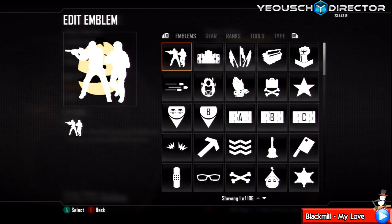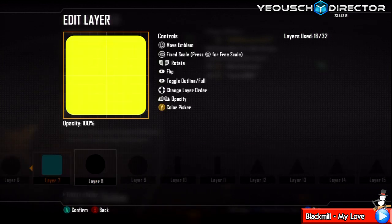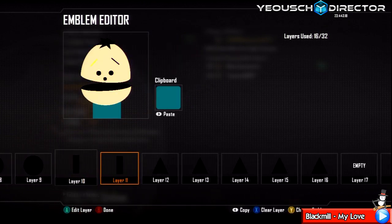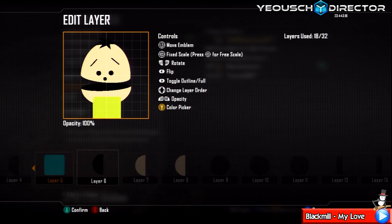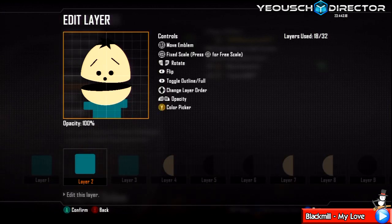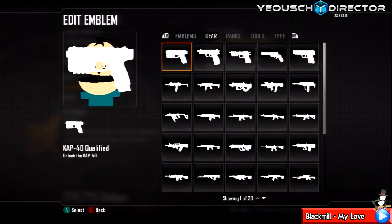Now we're going to work on the body. Go in and grab one of these, change it to this color blue, move it all the way down to the bottom, make it smaller, and place it right about there. Duplicate that layer and paste it, duplicate it again and paste it, and move those two both down to the bottom of the layer as well. Take those two that you just moved down and make them smaller and thinner by skewing down into the right.